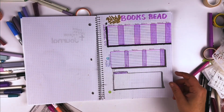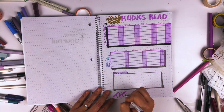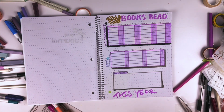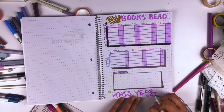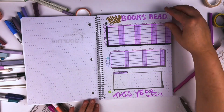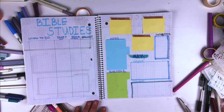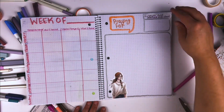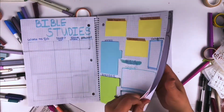I'm not finished with the initial spread and layouts, but this is what I've done so far. If you have any suggestions of what I should put in here, please let me know, because I feel like it's missing something or some things. And I'm just flipping through to show you what the pages look like. Again, if you have ideas, let me know. I am very open because something is missing.